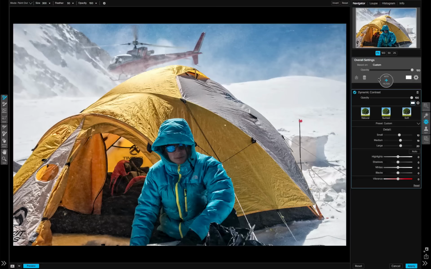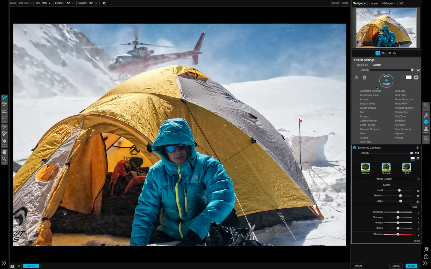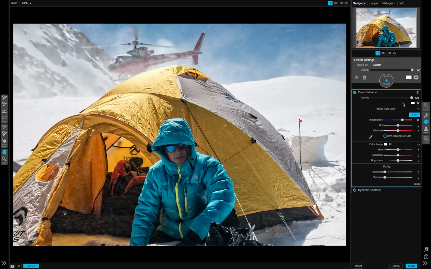So then I am going to add another filter here, and I want it to be a color enhancing filter. And I'm going to pop in here, and I really want to make the tint and all the yellow in this image pop. So I'm going to go into Fall Enhancer, which really hits reds and yellows. And it's a little more than I want, but here within the filter, I can choose to just reduce its opacity on the stack. And somewhere in here, I really like how that's kind of punching the color.